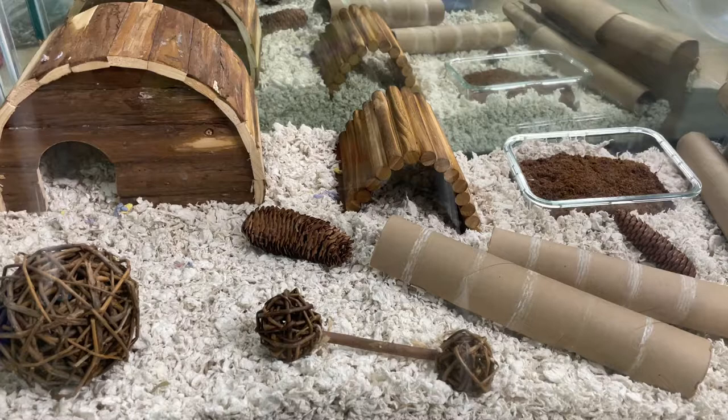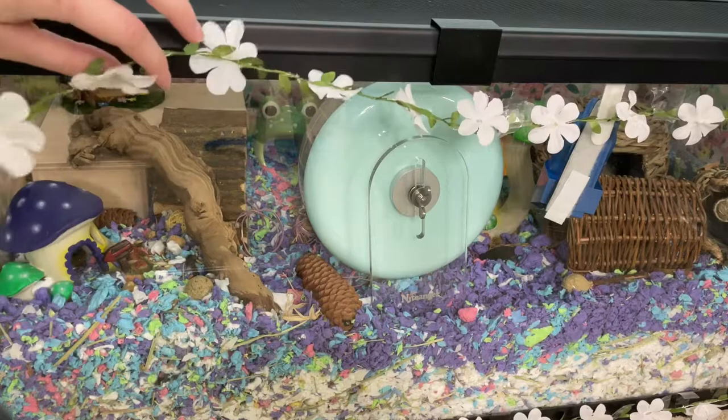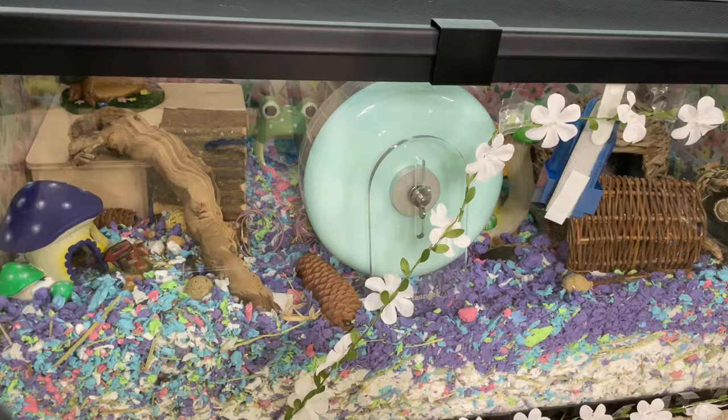Now we're going to go ahead and do Lily's. I'm a liar and I'm actually going to do hers today and get out of the way because I want to decorate the piggies in my room for Christmas tomorrow. Here we are at Lily's cage. The first thing I'm going to do is take down these flowers because I want to put Christmas lights up here later. And again, you'll see that in the decorating my animals' cages for Christmas video coming out soon. But yeah, let's go ahead and do that, and then I'll fix the camera angle and we'll get started.